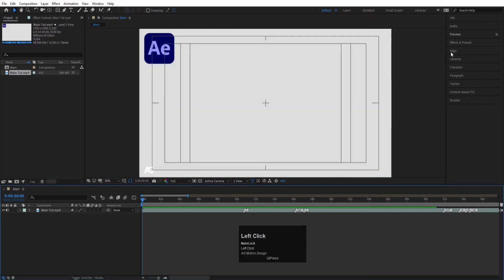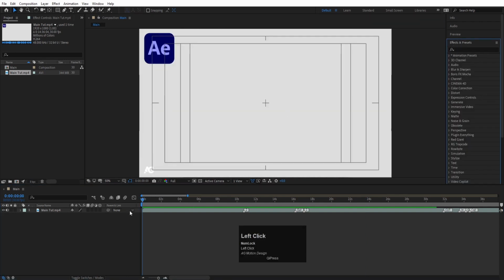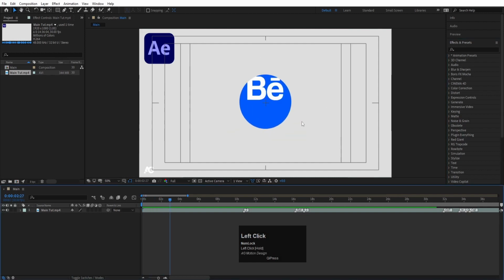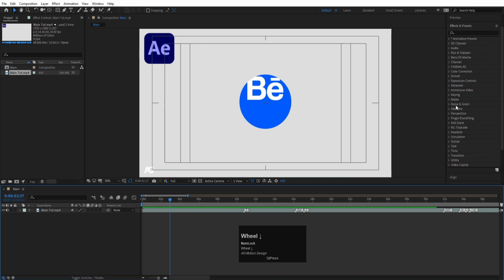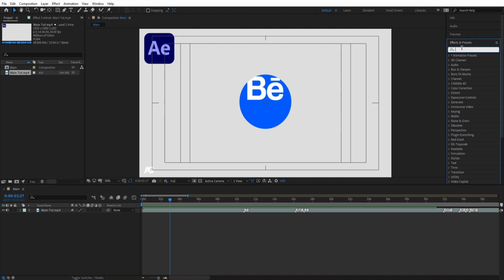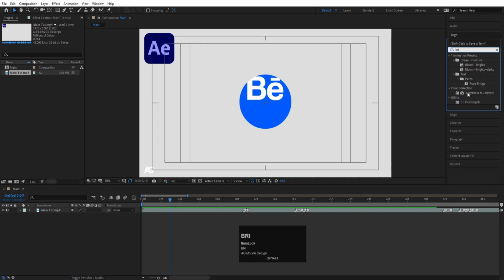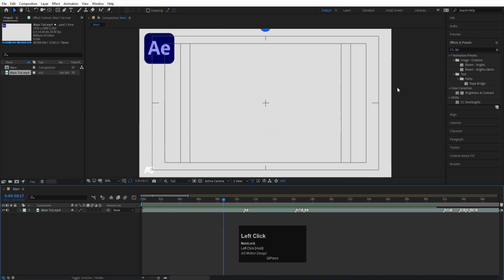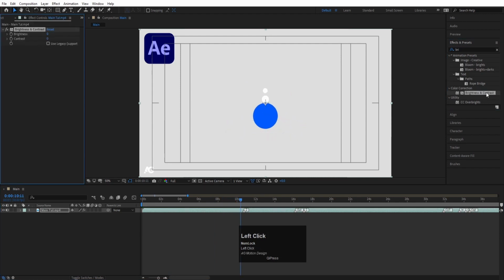Now after that, over here you will get this option called effects and presets panel, and this is the main master of this, what we call, entire software. Over here you will get this search option, but if you see over here, there are so many effects and plugins After Effects provides. In the search option, you can search whatever presets and effects you want to apply. Right now I'm going to choose, let's say, the brightness and contrast effect. So first of all, if you want to apply this, you need to select your layer, and then all you need to do is simply select that effect and double click to apply it, or you can simply drag and drop it on the layer.